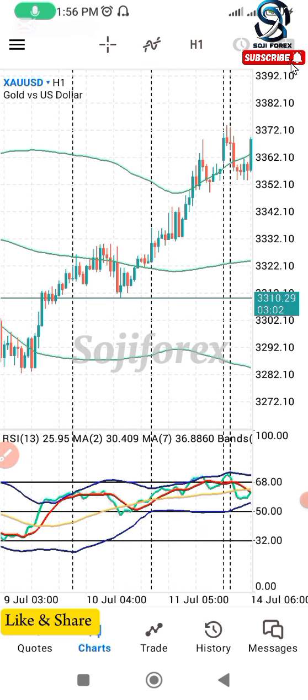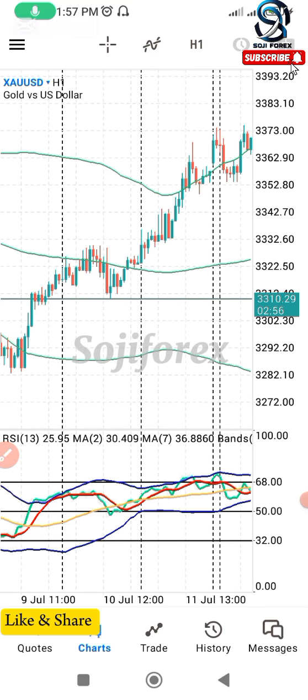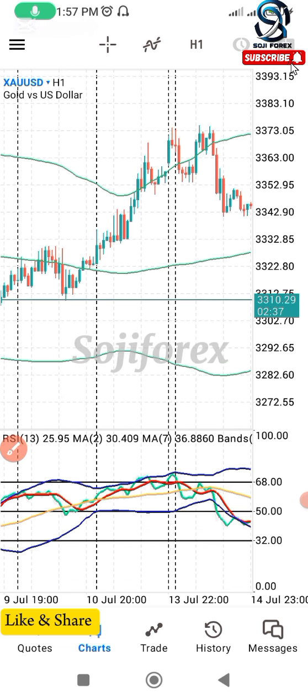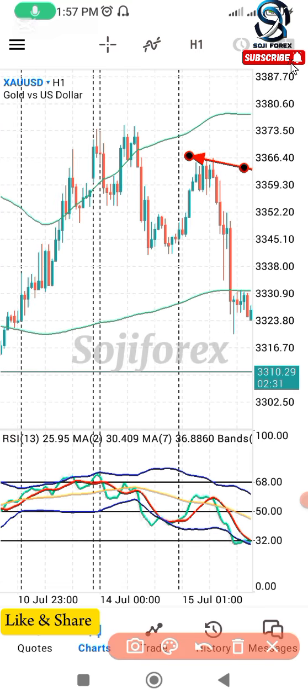First, price has been in an uptrend, and I will show you how. Look at this carefully. Price has been giving us a higher low, a higher high, a higher low, a higher high, a higher low, we have another higher high, another higher low, and a higher high in that zone. So you can see that everything shared out beautifully. So this is a higher high, this is a higher low, this is a higher high, this is a higher low, and this is a higher high.